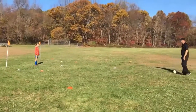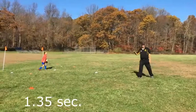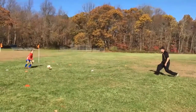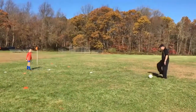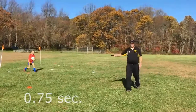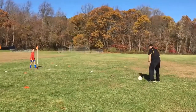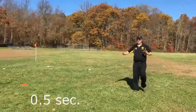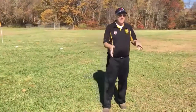Okay. So here's a slow one. That still was way less than 1.5 seconds. A little faster, probably about a second. Good, nice. That shot probably was about 3/4 of a second. And now we'll do a really fast one. So she made the dive attempt. We'll get into diving a bit later. That was a very fast shot. Requires a lot of reaction time, training and diving technique.